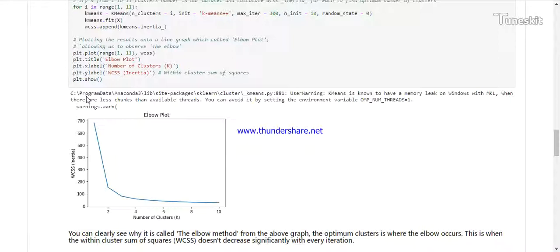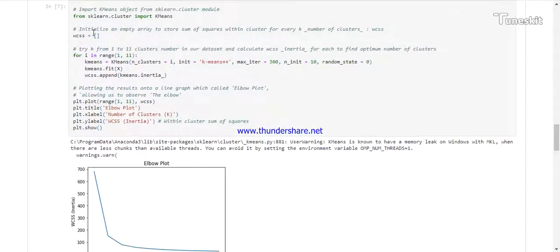We can find the optimum number of clusters in our data based on the mean of distances between all observations in clusters and the cluster centers. That's the meaning of inertia. We take the value of the sum of squares within all clusters for each trial, saving it in our array WCSS, which stands for within-cluster sum of squares.